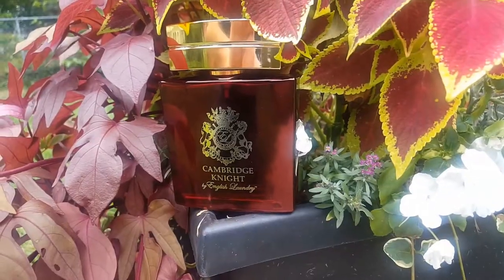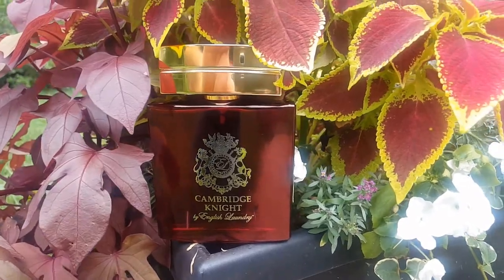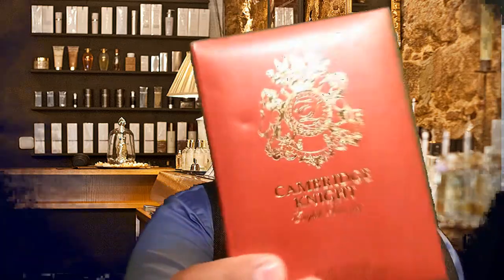I will appreciate it if you visit his channel and watch some of his videos. I happened to have Invictus Aqua on my list of fragrances to try this year, but after seeing his review — where he compared Cambridge Night to Invictus Aqua — I wanted to try it really bad. So I went ahead and bought it, and to my surprise the scent is really, really close to Invictus Aqua.